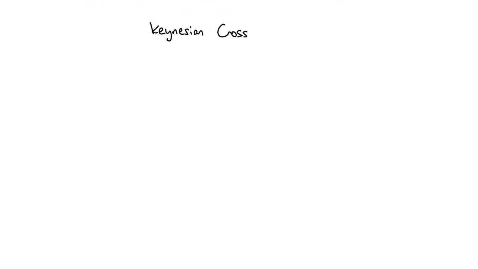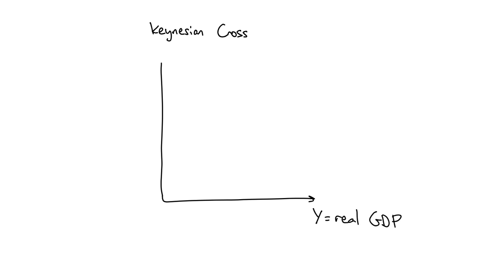So here they call it the 45-degree line. The other thing that diagram is commonly referred to as is a Keynesian cross, right? And it is a relationship between real GDP, which is usually Y, and aggregate expenditure, AE, right? So it's trying to say that equilibrium is when total production is equal to total purchasing, right? When spending is equal to production.